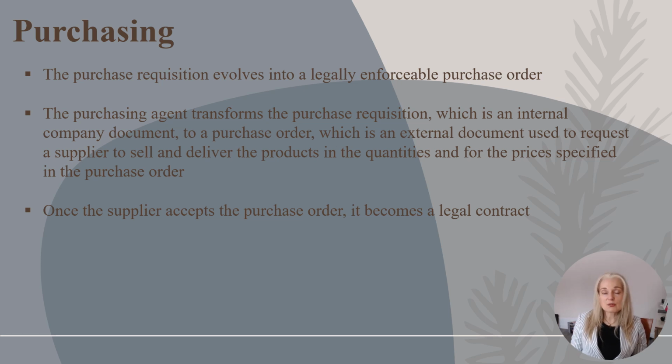So sometimes with purchase requisitions, you need various levels of approval depending on what you're ordering and what the limits are. So a purchase clerk usually doesn't have the approval to just purchase inventory. They might need to go to the production manager to sign off that yes, this is required by the business and we need to make this purchase. Once the supplier accepts the purchase order, that transaction turns into a legal contract where the supplier is bound to supply the goods or inventory to the organization.